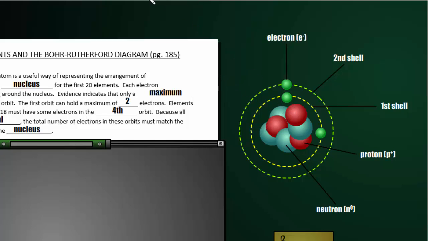So this first shell here, you can see I've actually drawn in 1, 2 electrons, and I've put them in a particular position. I like to put electrons going around the side, sort of like the compass points. So the first electron's there, the second electron is there, and that is all that the first energy level can hold. When you jump up to the second energy level, I'm going to put an electron here, and then here, and then here, and then over on the side there, and then I would start pairing them up. But I'll show you how I'll do that. All right, so that pretty much describes the information in the first section there.